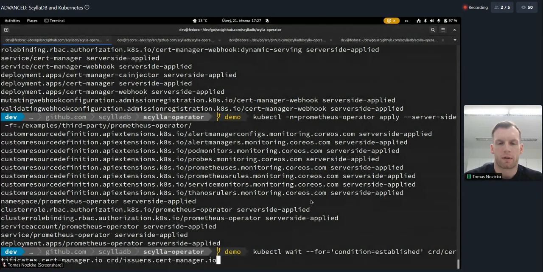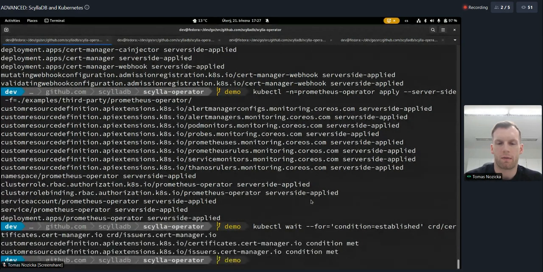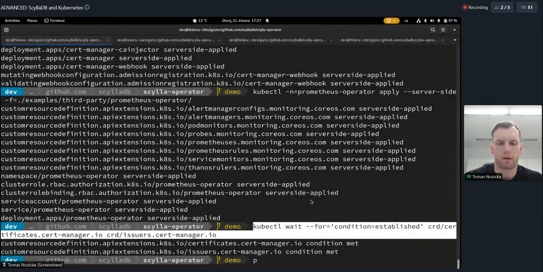If you ever try to script this, be careful and don't forget about the wait steps. Unfortunately, not many people know they should do this. If you register a custom resource definition with the API server, you have to wait for it to propagate to the other kube API servers, namely for the HA deployment. So you need to wait for it to be established.